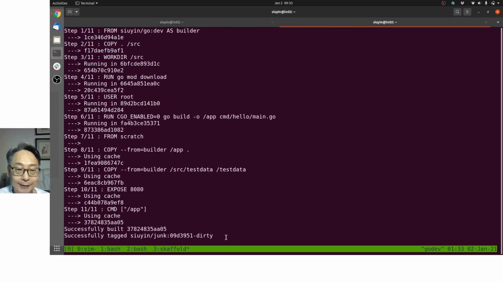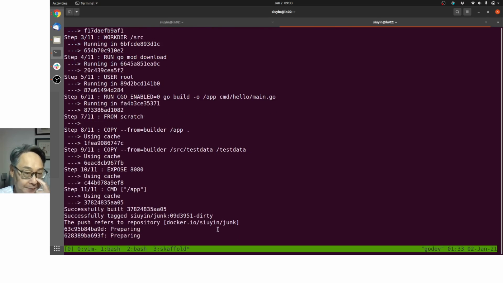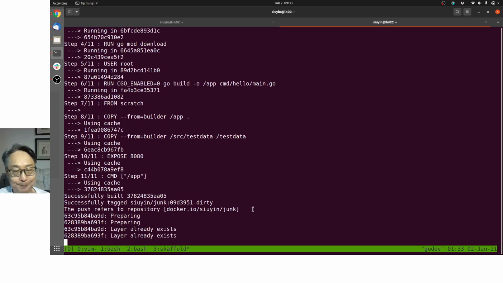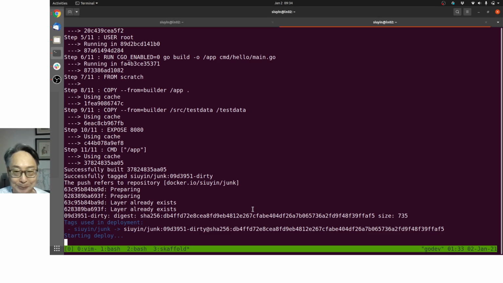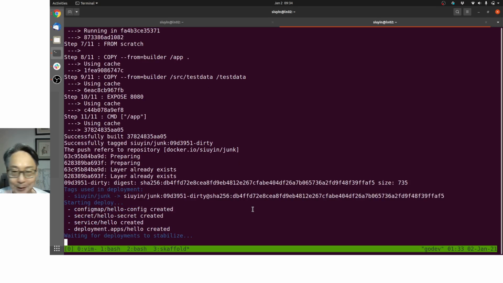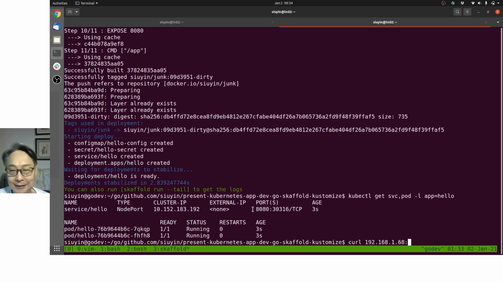It has tagged it with a unique tag. It's pushing it to the registry. It's doing all this on its own because we told it in Skaffold YAML.